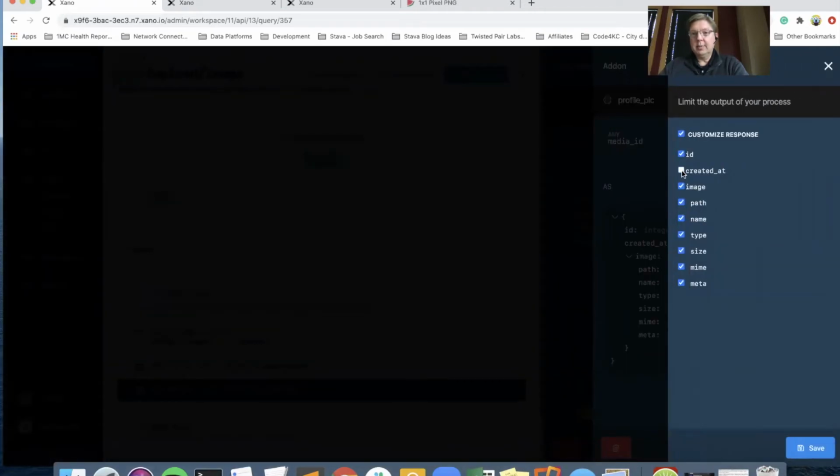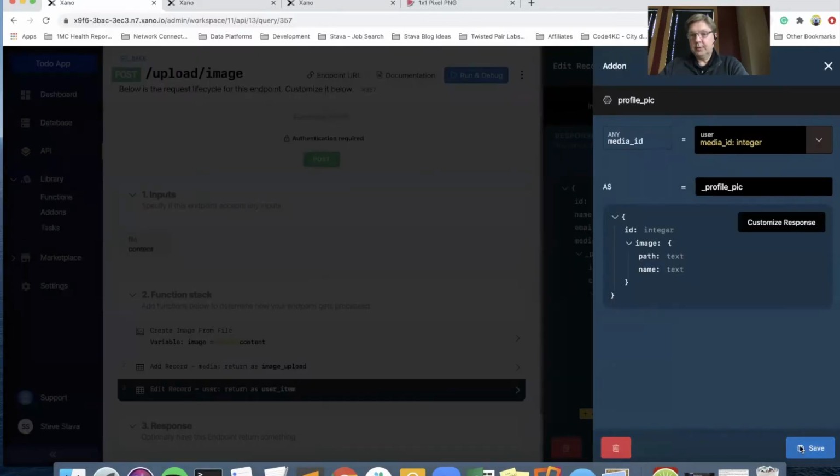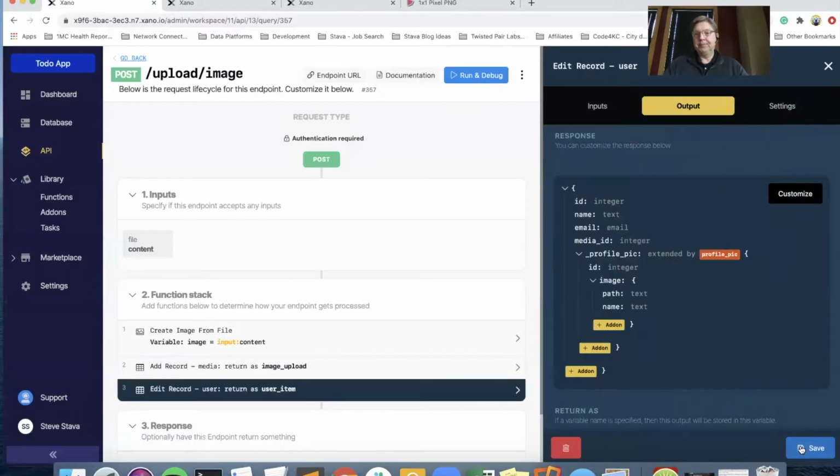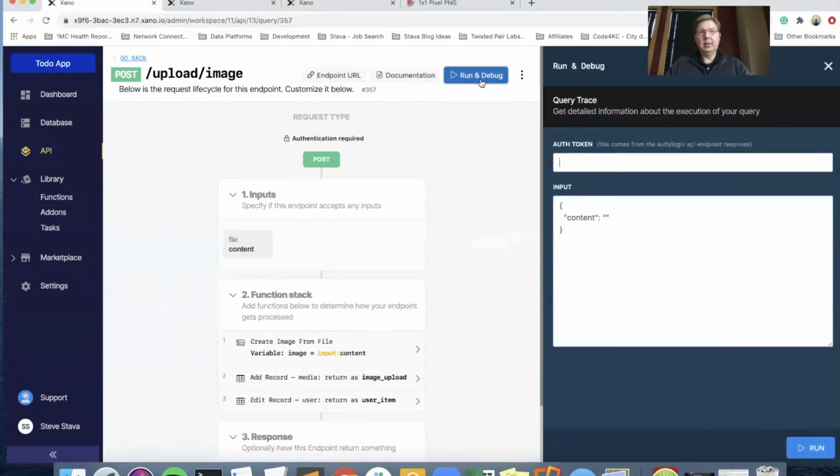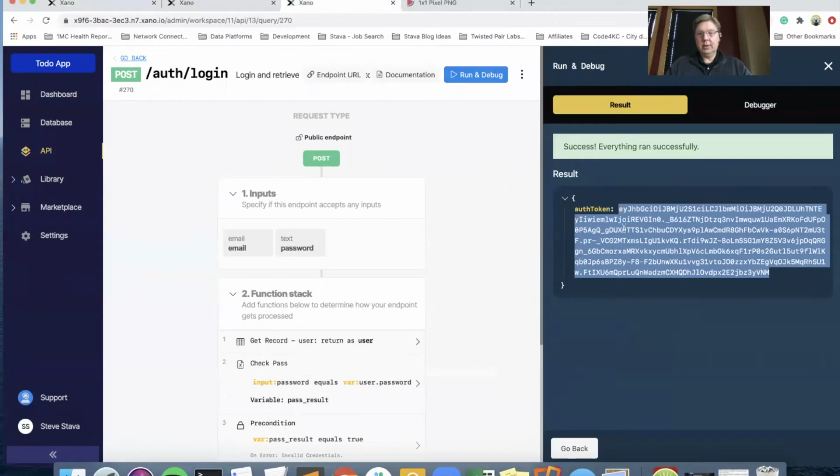We'll keep the ID, but I don't need created at, type, size, MIME type, or meta. So let's save all that. And then let's go through running this again and see if I don't do a little bit better for all of us.